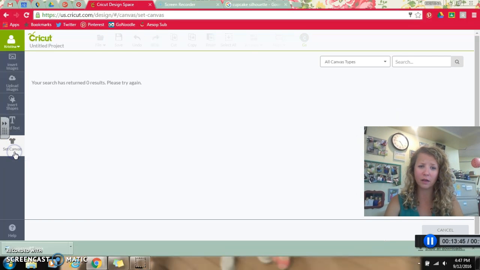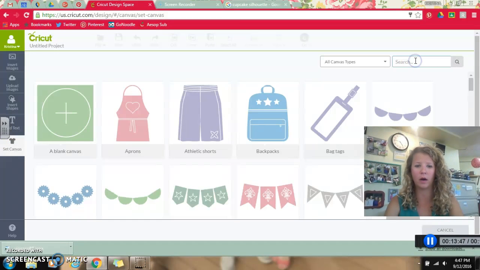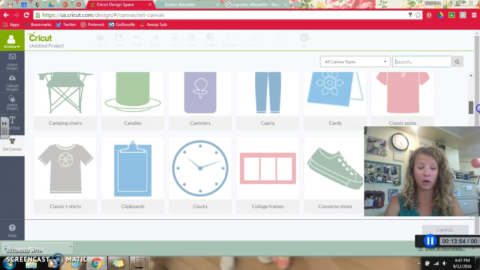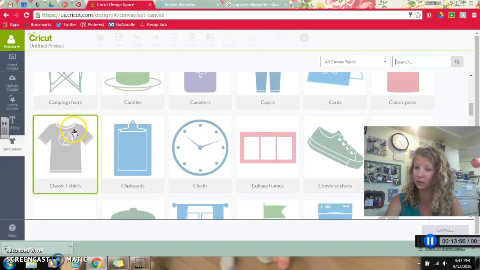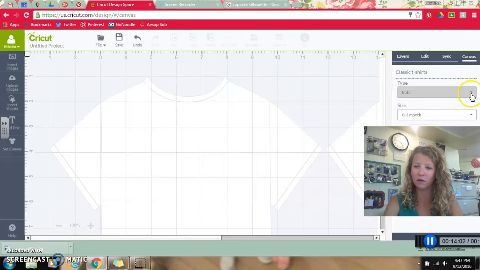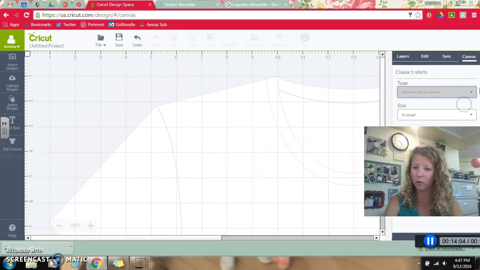You can also set the canvas. I know some people were talking about wanting to make banners, wanting to make shirts, things like that. Keep in mind that iron-on can be very picky sometimes. I threw away $30 worth of vinyl once. But you can even set your canvas if you want a good idea of what you're working with.